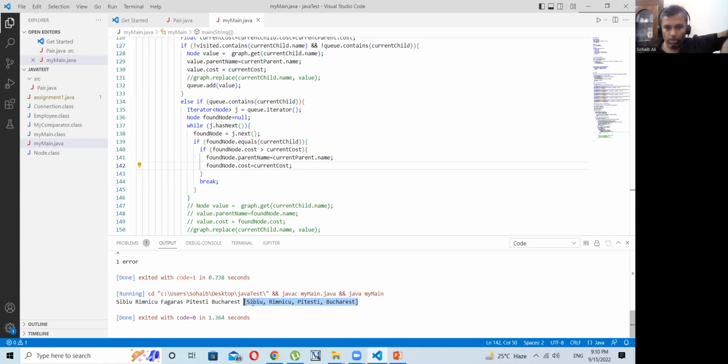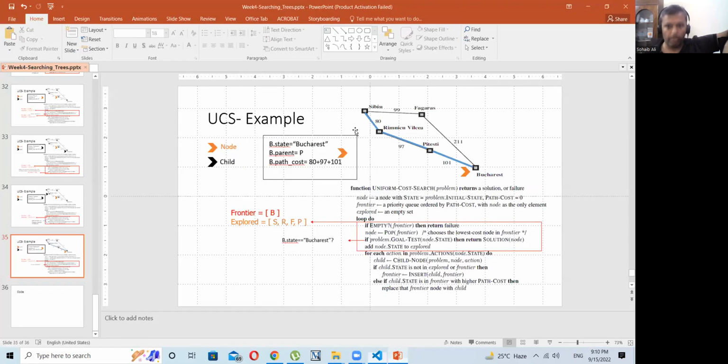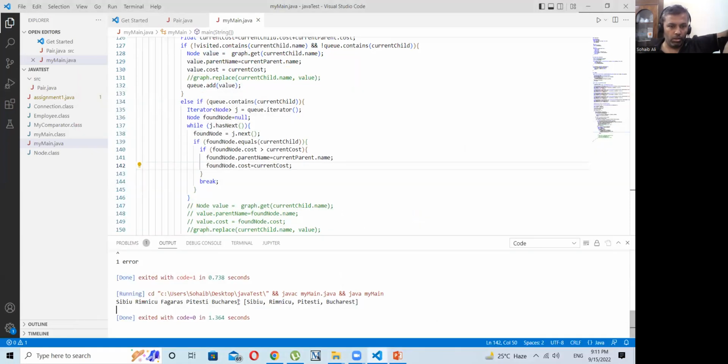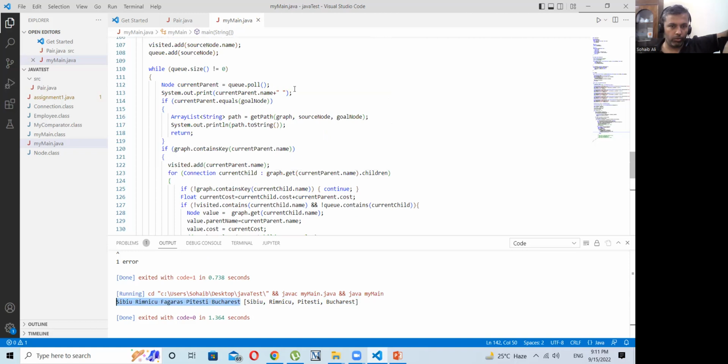I know that the path of reaching Bucharest from Sibiu is via Râmnicu and Pitești, and therefore it will give you this path, but it will also give you the nodes that are explored. Okay, so I'm also printing whatever the order of the exploration is in this case. So obviously first Sibiu, then Râmnicu Vâlcea, Fagaras, Pitești, and Bucharest.